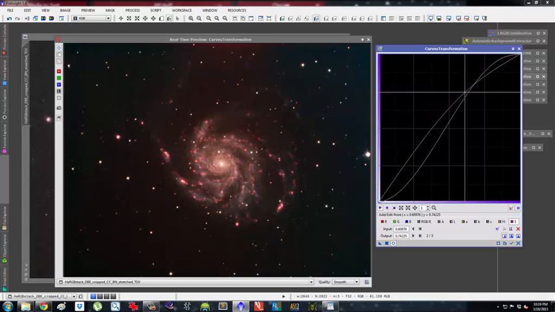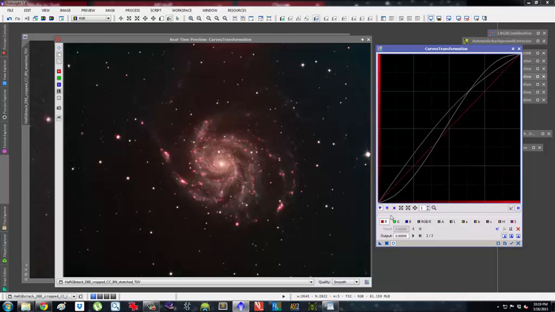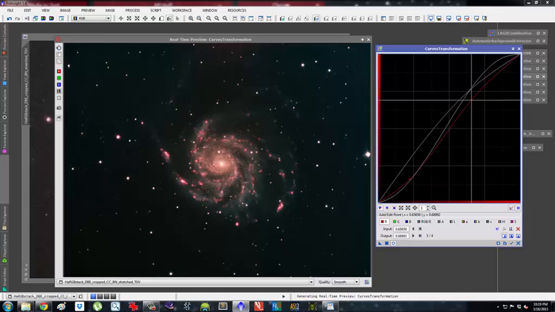But maybe something like that. Little pinkish on the red, so maybe I'll tone it down a touch. The red, maybe I'll just drop the lower end and make the higher end a little bit higher. And so you just play with the lines, right? You want to make them look sigmoidal in general. If you don't like one of them, you can reset it. That's probably still a touch too much red. That looks better. Blue, I'll just bump the blue just a touch.